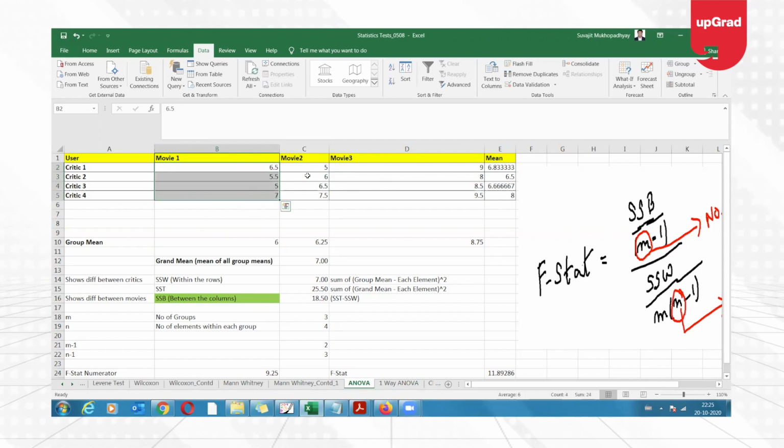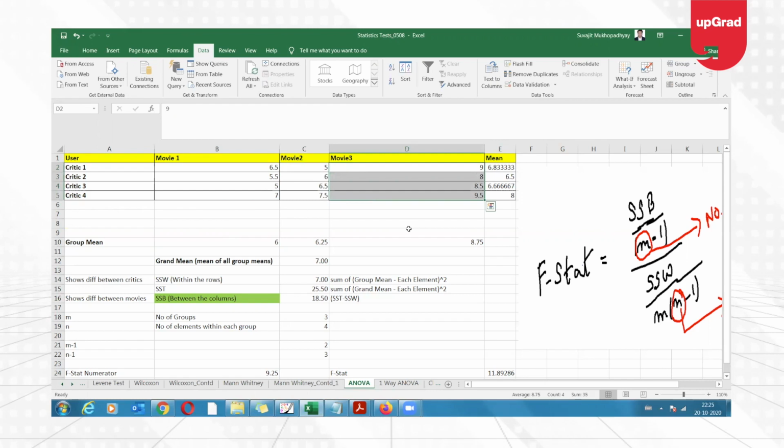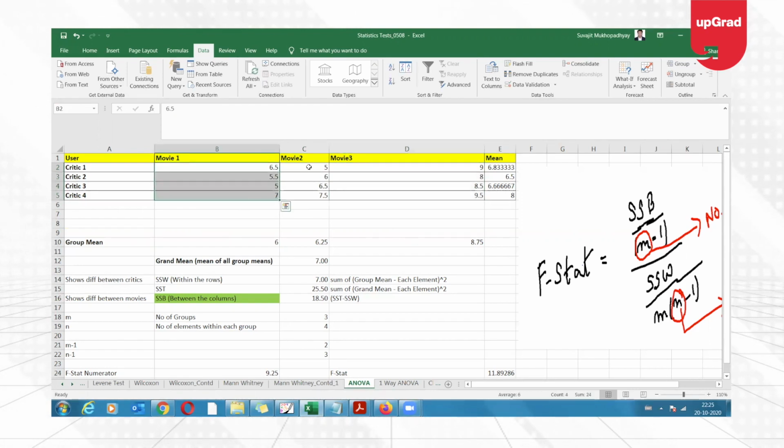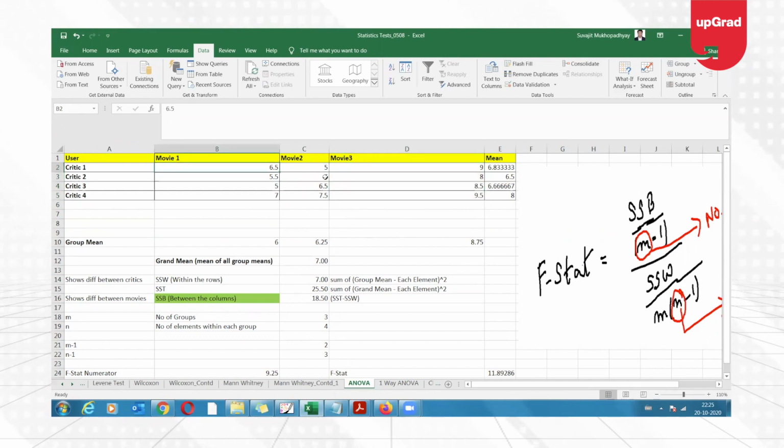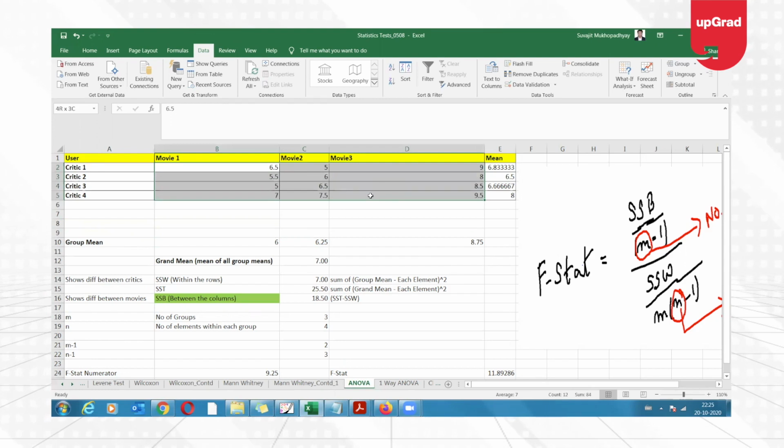Movie 1 is going to have a bit of variance, movie 2 is going to have a bit of variance, movie 3 is going to have a bit of variance. The point we want to prove is: the variance of movie 1, the variance of movie 2, and the variance of movie 3, are they comparable or not? If the variances across the movies are more or less the same, right?